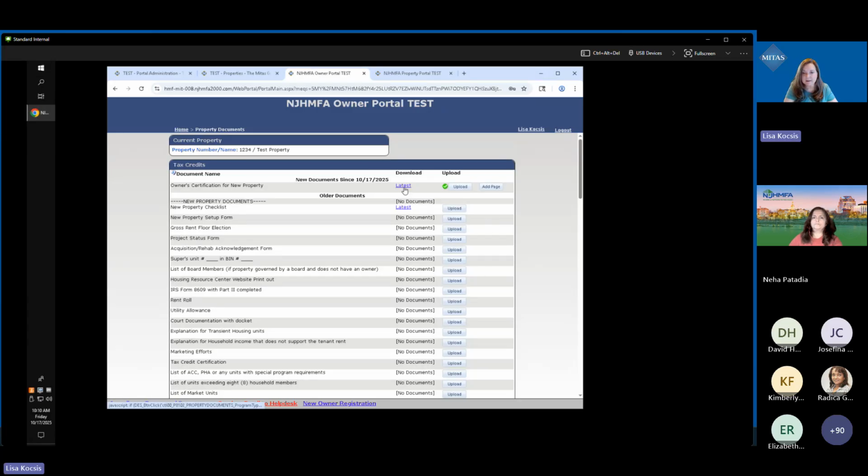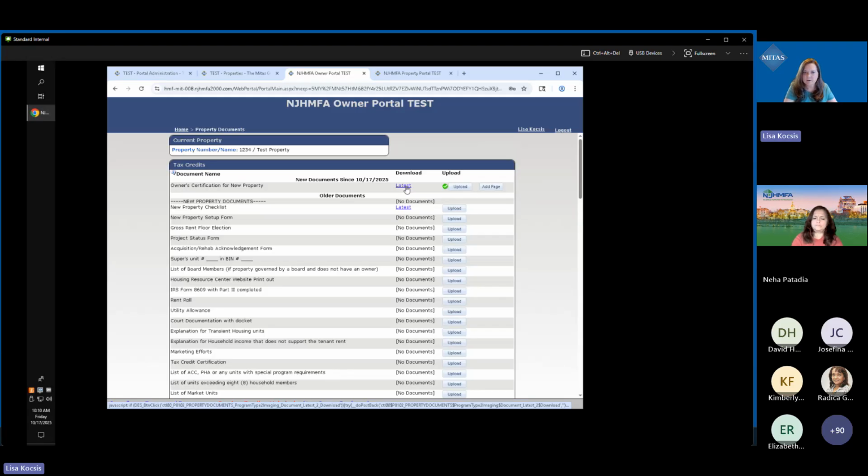The latest button here is how you download the document back to yourself. This document has been configured for you to see the latest one. Sometimes this blue link will say all, and that means that this document has been configured so that you can download all of the documents in this category that you've uploaded in the past.